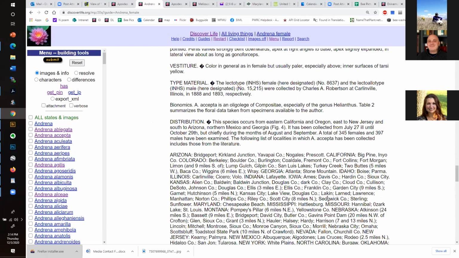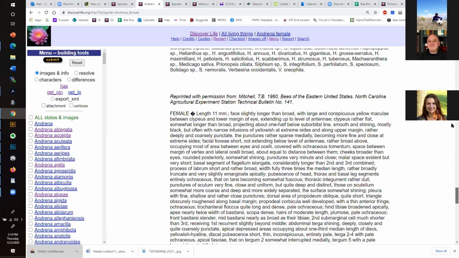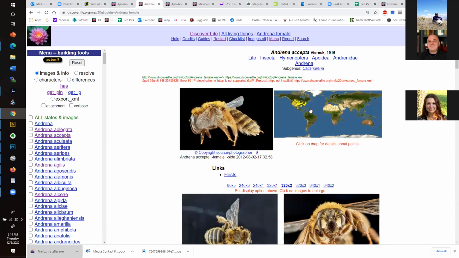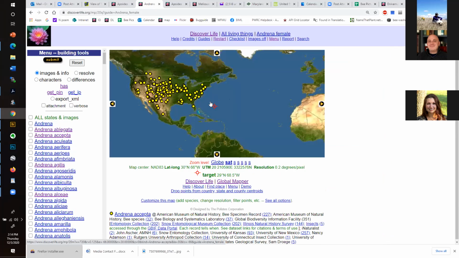But the mapping is really a key feature, particularly when you're dealing with multiple species. You can go, I'm located here, there are no records of that species nearby. It could be that Accepta is there, or it's more likely that I'm wrong.